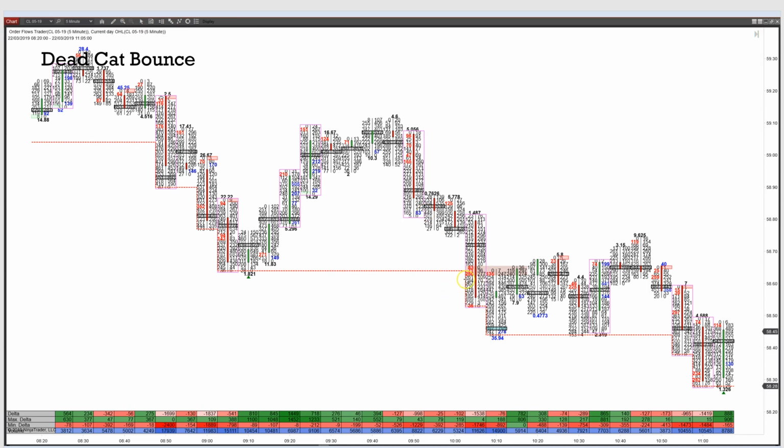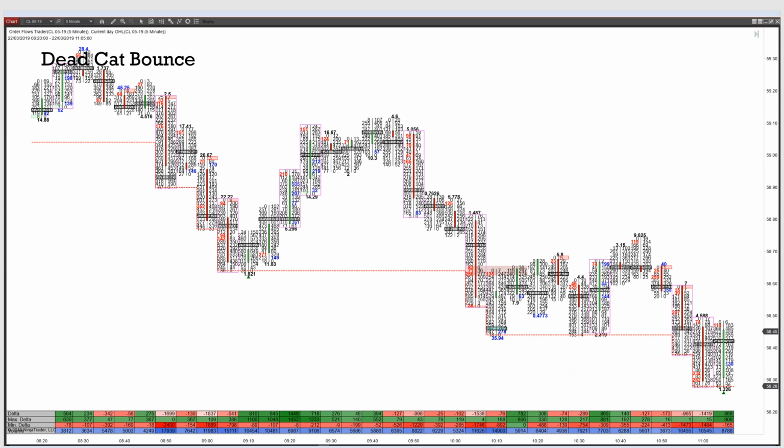Then watch as you get down towards the low. What's happening? Do you have price exhaustion or what? Instead, you got that stacked imbalance going right into the low, and you take out those lows and make new lows, go sideways, make new lows. Now, the dead cat bounce is not something that you're just looking for the quick hit. It's going to take a while. It's got to circle around, come in, take the lows.